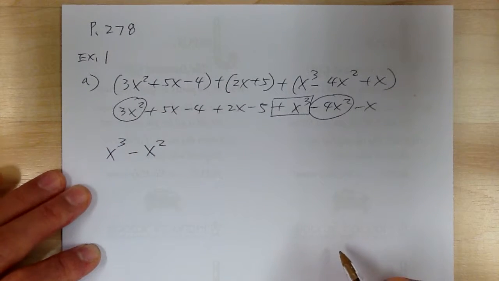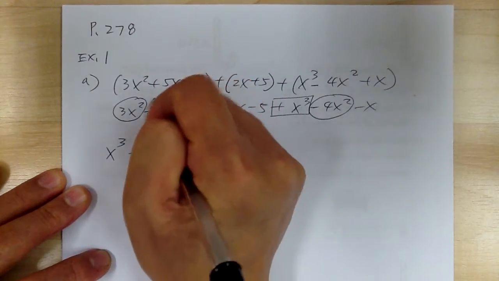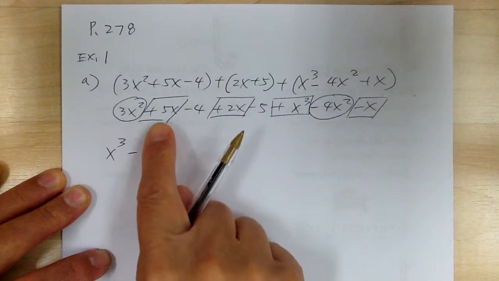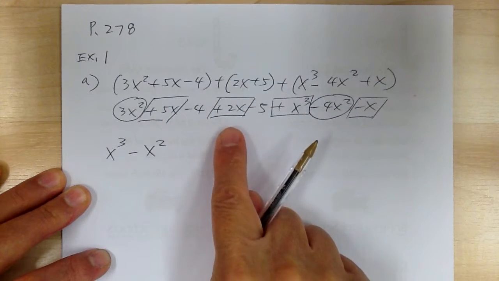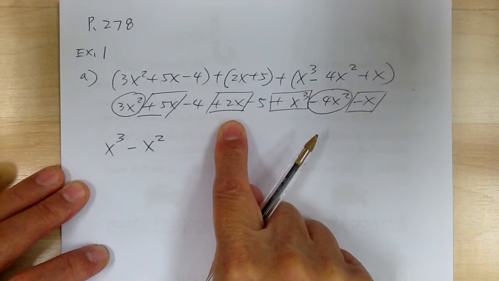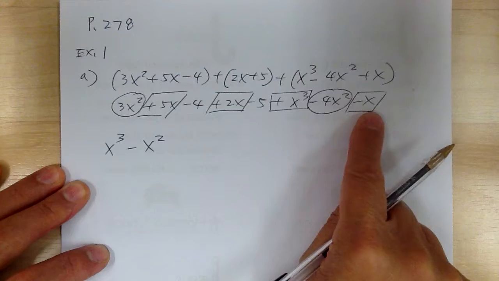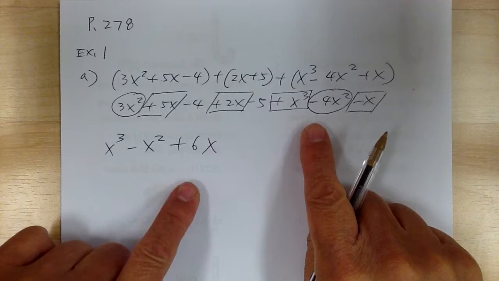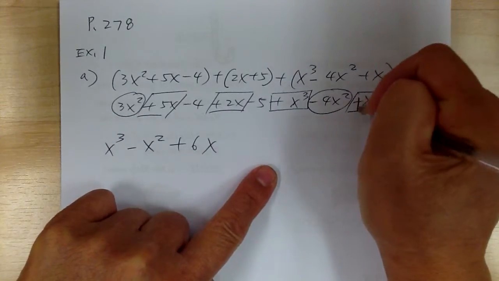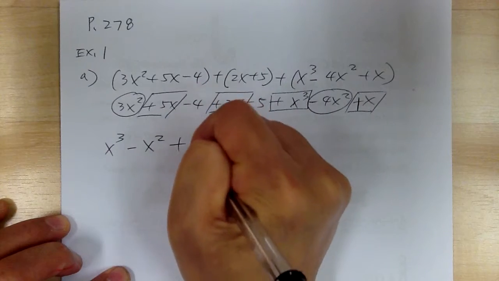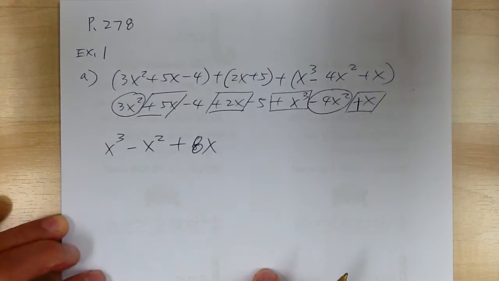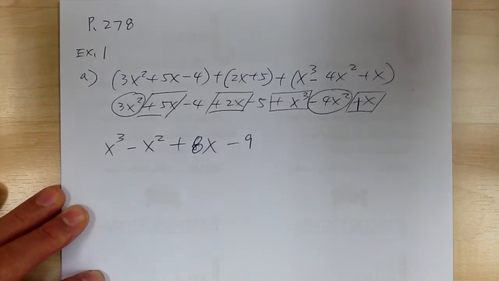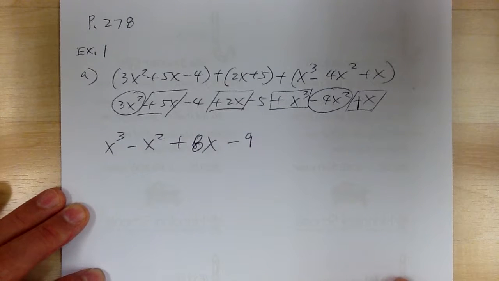Next one, let's go down to the x. That's this one and this one here. So plus 5x plus the 2x minus x. So this is 7 minus 1, which gives you 6. Oh, this one, yeah. Okay, so this would be 8, with 5, 2, and 1. And after that, the leftover would be the number, so it would be minus 9. And that's it. Again, very simple. We did this in chapter 2, right?